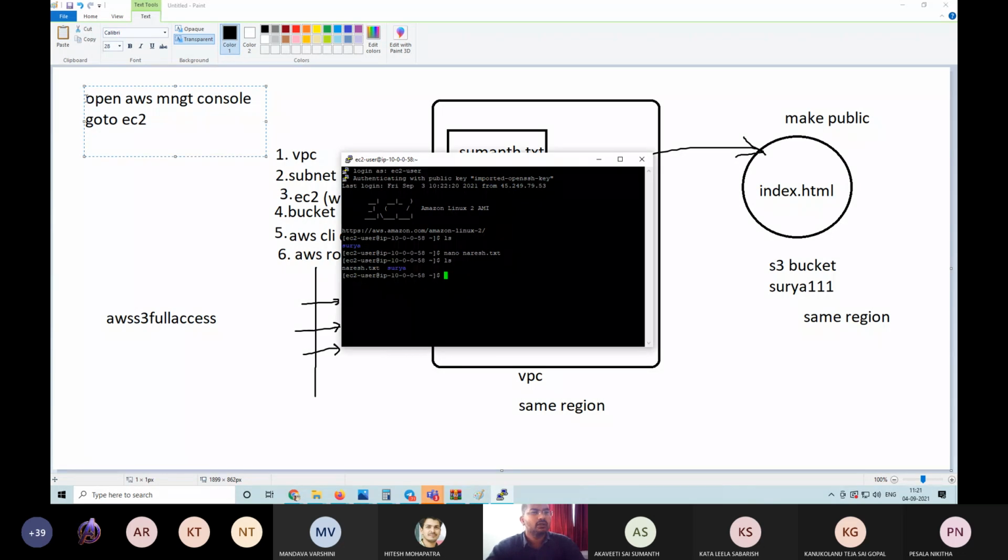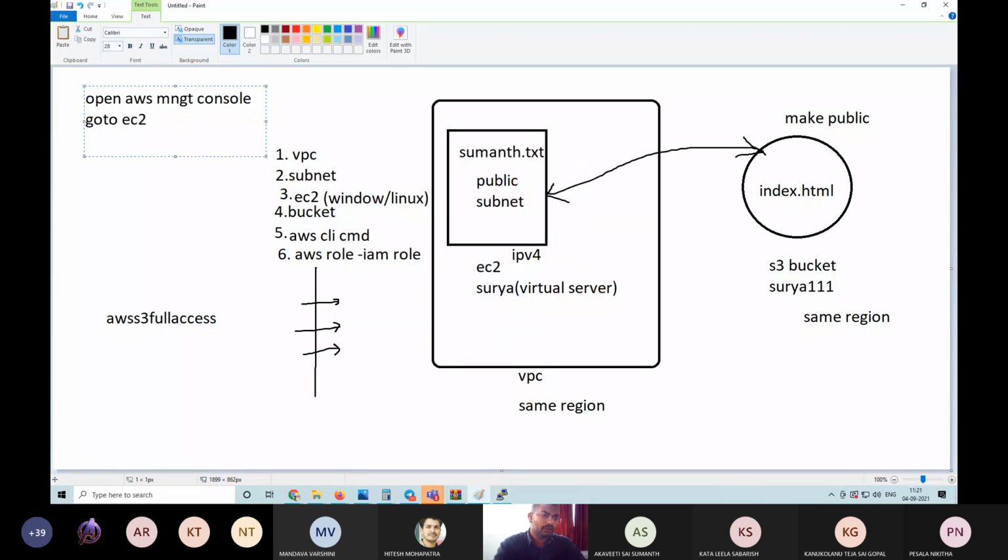How to update? In order to update that, you have to use some commands related to this, that is sudo apt-get update. Next, sudo apt-get install. Install of what? Install of your AWS CLI. Let's see whether it is working or not.